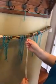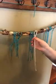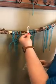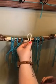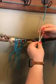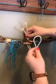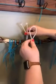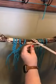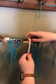So we want to start out with our loop, just like we did in our lark's head hand example. We have our loop, we have our ends dangling. We're going to pinch it together, and we're going to hold it right in front of our stick. Now, this is the equivalent of pinching it between our fingers. The next step then is to make sure our loop and take our ends through the back of it again. So what I've done here is I've wrapped the ends back around the stick, and now the ends are going to take their next step to come through the back of our loop. And then that should look a little familiar as our lark's head knot.